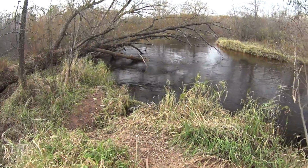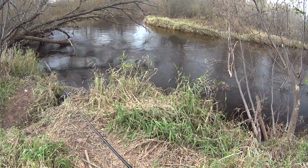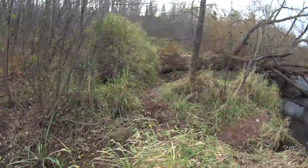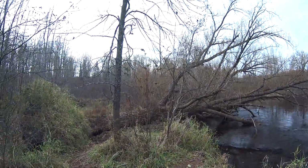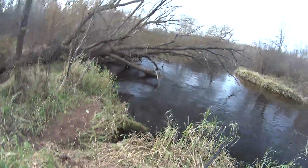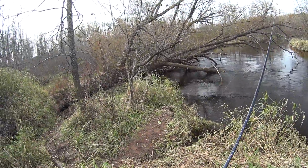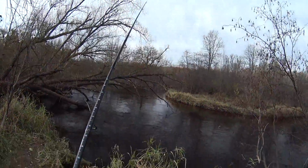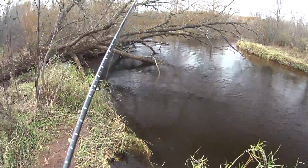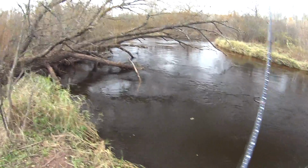Just a second to get my stuff done up. Make sure that I'm not looped up in any way. And I am not. This would be a great place to get on the other side, but I don't think that's going to be very successful. This water is high. It's actually a little better than I was thinking, so I'll start with gold.